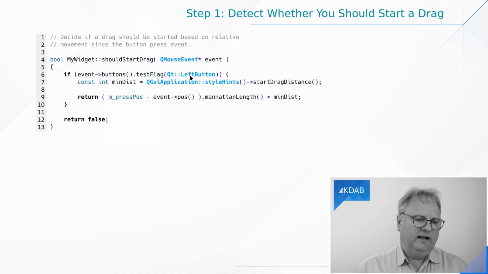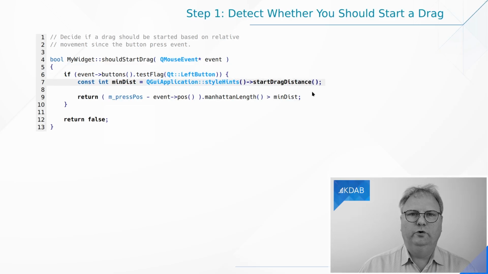First of all, we are testing whether the left mouse button is being pressed down. If that is not the case, well, then obviously it's not a drag operation. We can say, no, you shouldn't start a drag. If it is pressed down, we'll go and ask the system for how long we usually want to move before we consider it a drag.